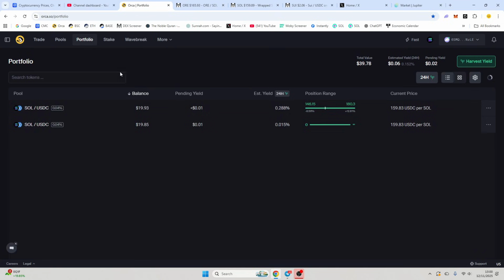So we've done a Solana USDC, but now we're going to do something where we're actually going to earn quite a lot of yield. Now we've picked a particular token and there's no reason I've picked this, simply because the yields are high and I think it will make a good video just to see how we do. So we're going to buy right now. We're going to yield farm it and I'm going to show you the results, maybe in a few days or a few hours.